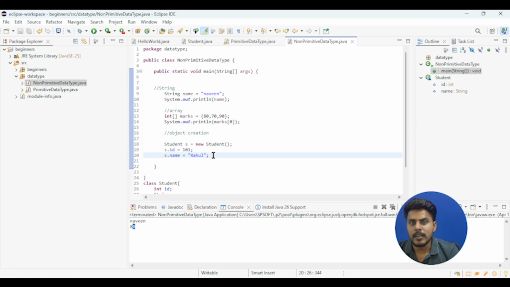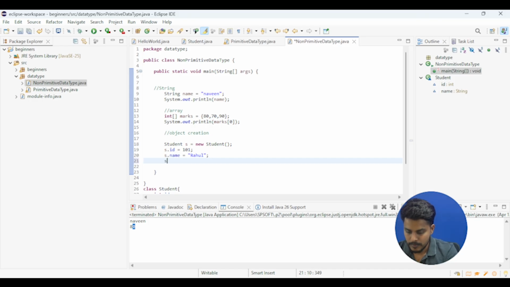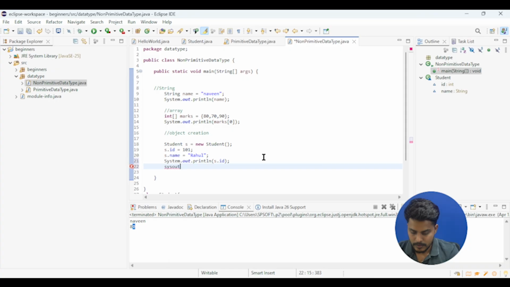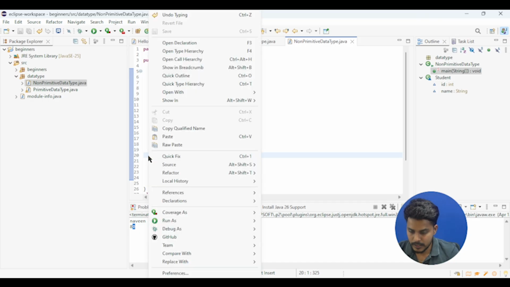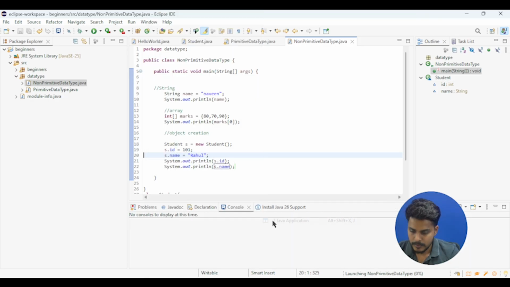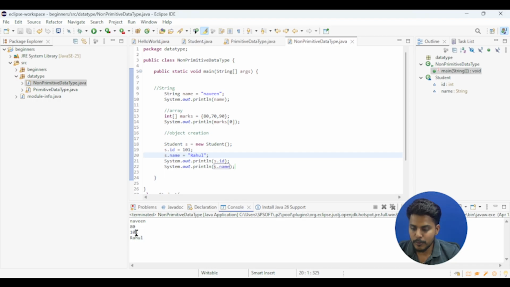Now let's try to print these values. Save and run as Java application. Now you can see the output 101 and Rahul. These are the values we have assigned to id and name.